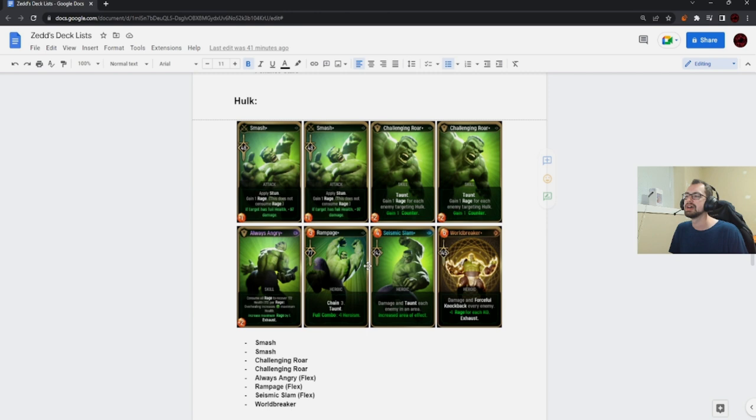So, Always Angry. The reason I've chosen this as my 8th card is very simple. I don't want any of his other attack cards. I think they're all awful. And I don't want a 4th heroic card because it's too clunky. And so you're left with Always Angry, because Challenging Roar is already at 2 copies. That is the only logic, it is that simple. If I could run Hulk at 7 cards, I would. And you'll notice Always Angry is not only a non-heroic non-attack, but it also has exhaust. So for me, 90% of the time, if I can use it earlier, or if I can use it before Worldbreaker, or before Smash, I will.